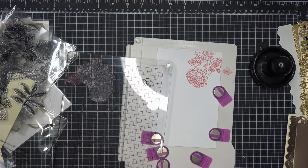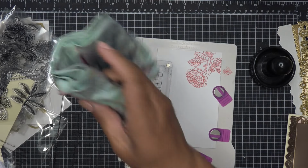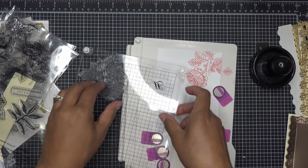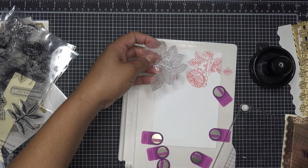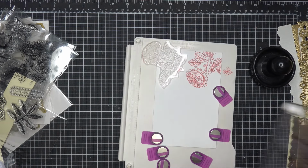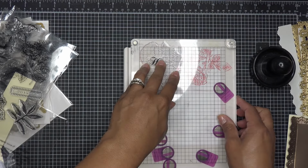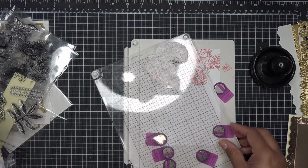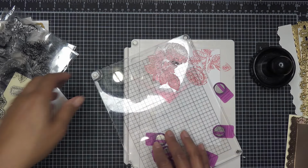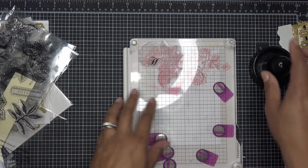I guess I'm going to wipe this off every time I reposition it. That's kind of why I like going freehand, because I would just pick it up and then position it myself where I want. But maybe here. So again, just organic and free, and just wherever I think I want to stamp this. I know that flower is not really going to be touching, so I'm not going to take the time to ink that.